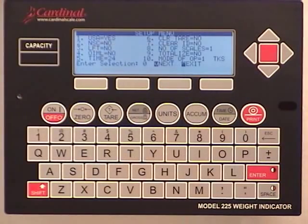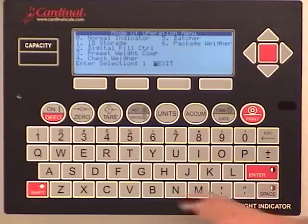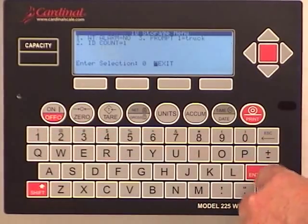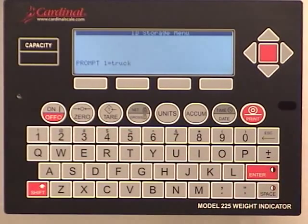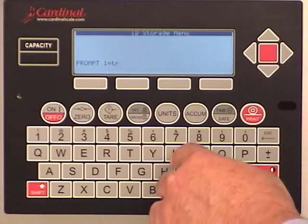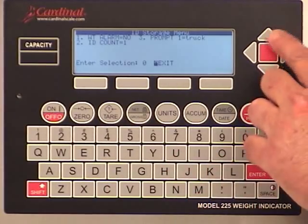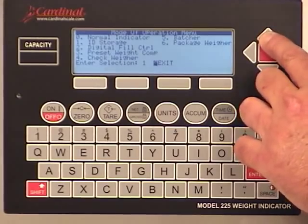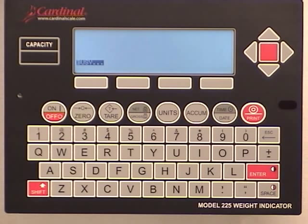When it comes to setup, the graphics display shows you the real power. Setup is easily entered through the keypad and the modes of operation are ready to select. For ID storage, it is as simple as selecting number one from the menu. Following the on-screen selections, you can set up prompting for trucks and product names. Just enter the desired text to display for the on-screen prompt. The special navigation keys are utilized to move through the setup screens, save the menu selections, and you are ready to go.